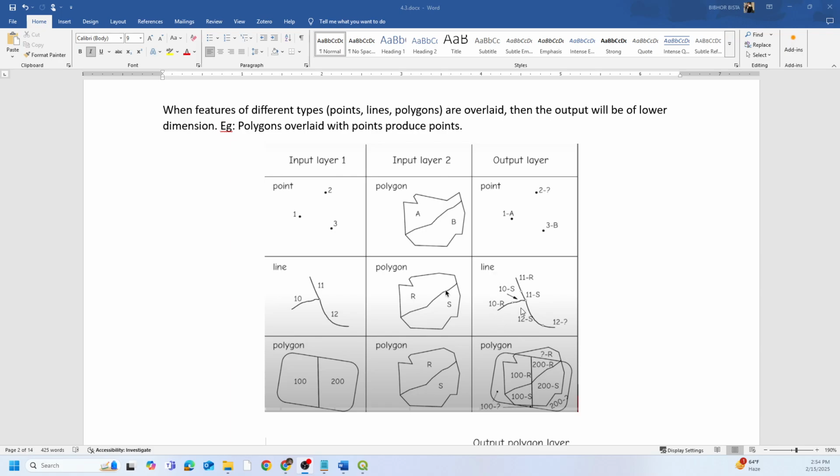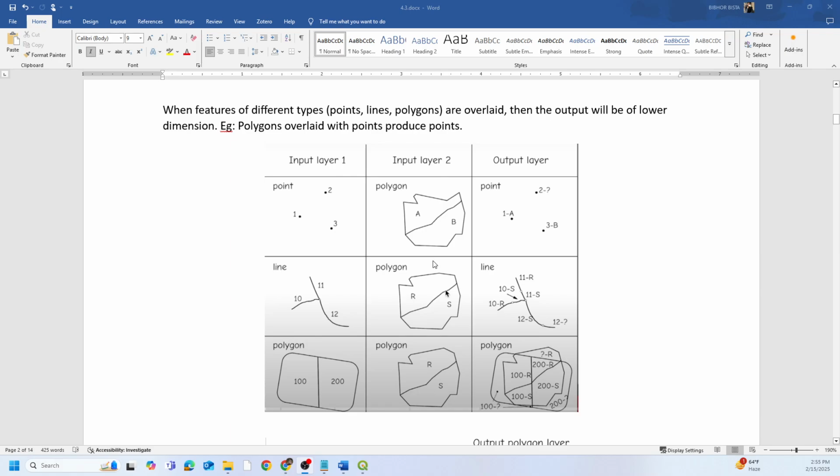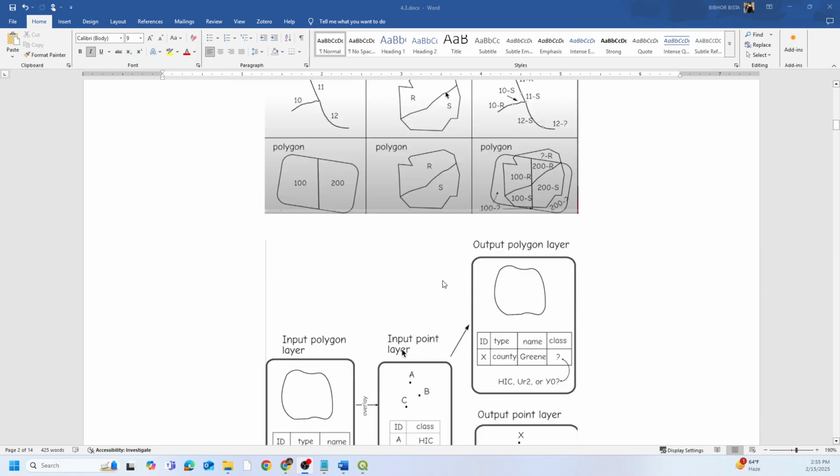So why is that so? We'll be looking at the other example as well, and then you will be clear why it is that way. And if there are two polygons, what you can see is the part that is overlaid in both of them, this section maybe, so there's 100R and 100S, and this part of the section, which does not lie in either R or S, it is 10, 100, question mark, 200, question mark. So question mark means null value, okay? So this is how the vector overlay function basically works.